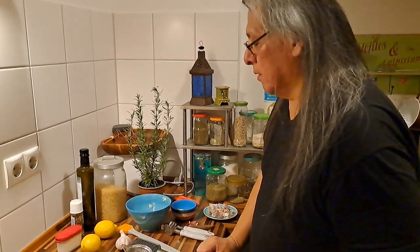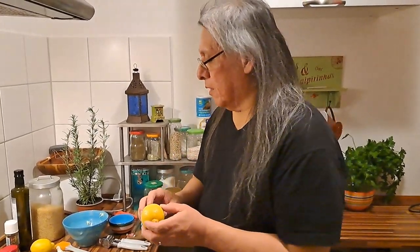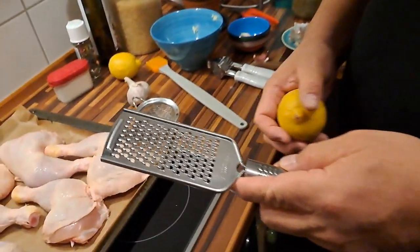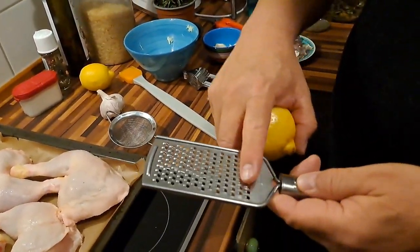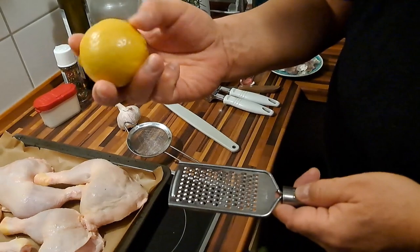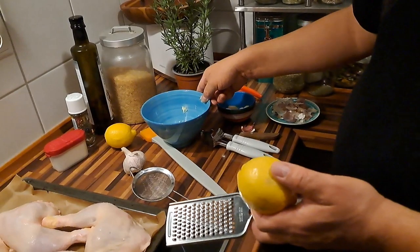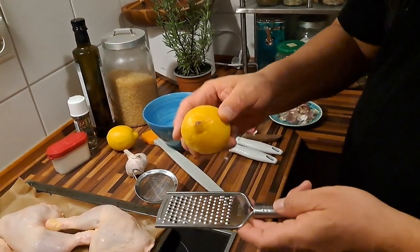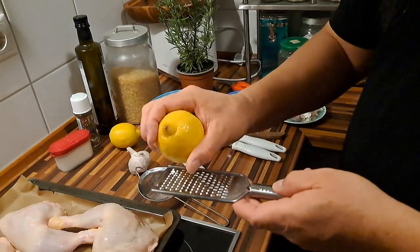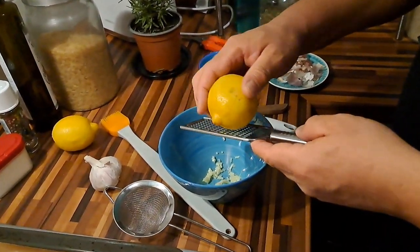And concerning the lemons, what I do is I'm going to zest the lemons, they call it. And what I do is I take this thing, and it's kind of a scraper. Some people use it to scrape cheese and things like that. But you get your lemon, you wash it first, make sure it's clean. Wash it with cold water, and wipe it dry with a paper towel. And when it's ready, you go all the way around. I'll show you how I do that. For example, like this, watch this.